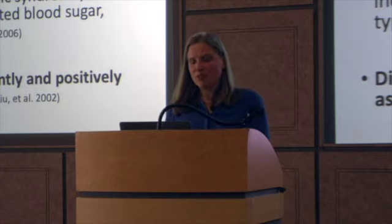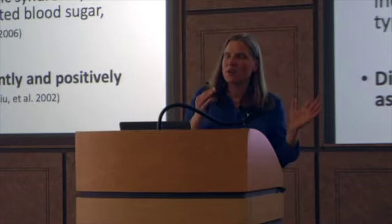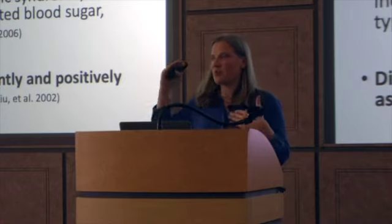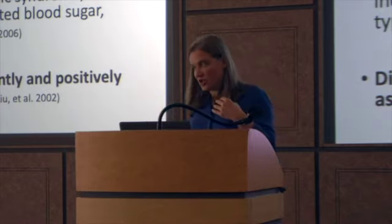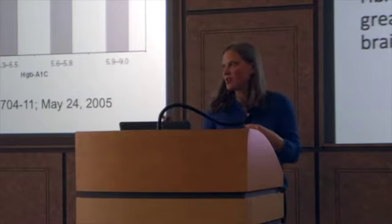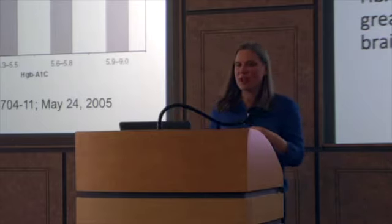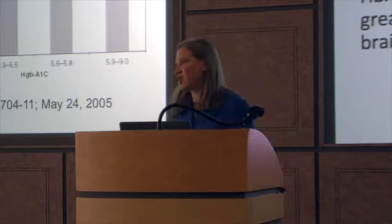We have done a bunch of research here linking the relationship: low vitamin D levels are associated with more inflammation, and blood sugar ties into this whole thing. So the higher your blood sugar, the greater your level of inflammation and oxidative damage. So, bringing us to blood sugar, this is just an oversimplified snapshot of some of what we see.